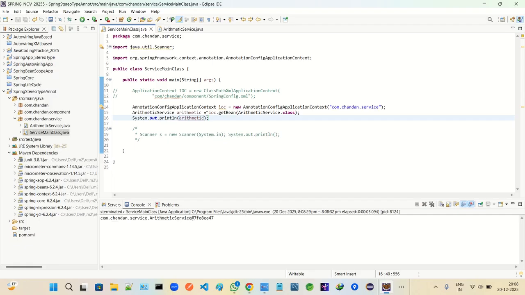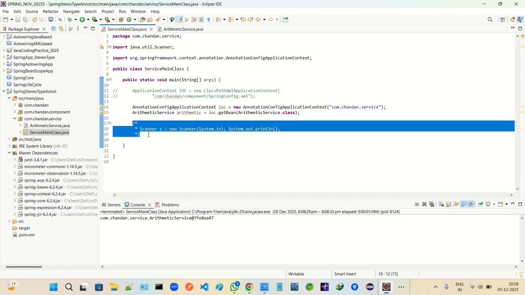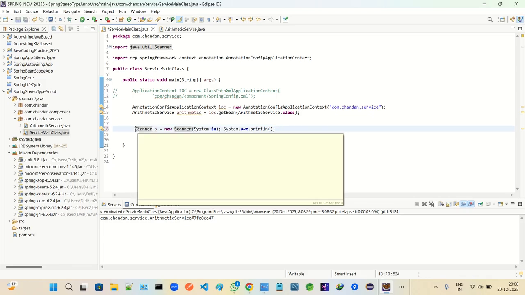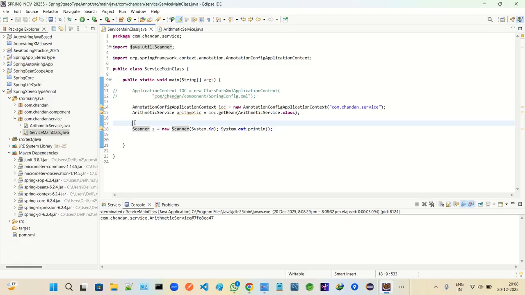Yeah, that means all done successfully. Now I have to just pass that value and get that value also. This is done, the Scanner class we are having, right? At this moment, what we need to do is create an array.